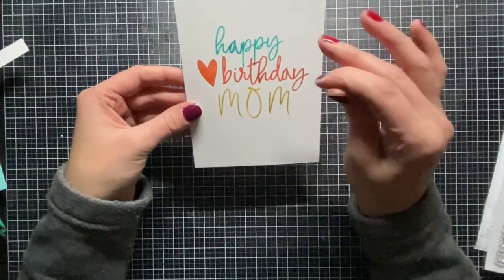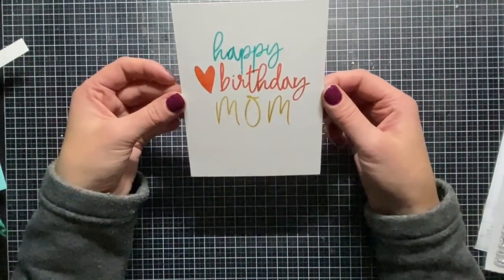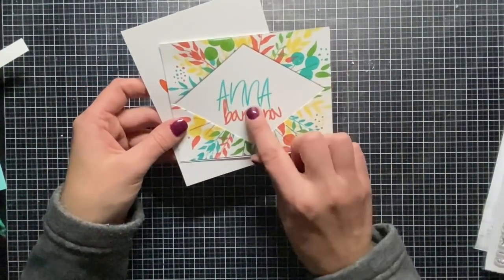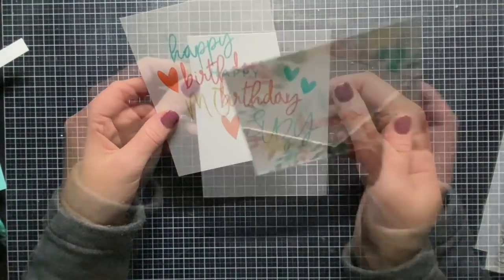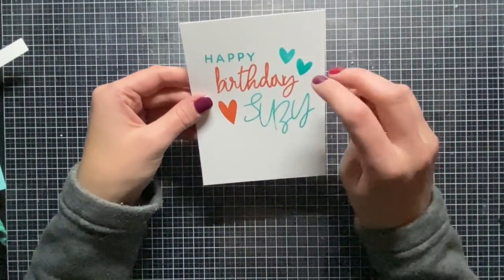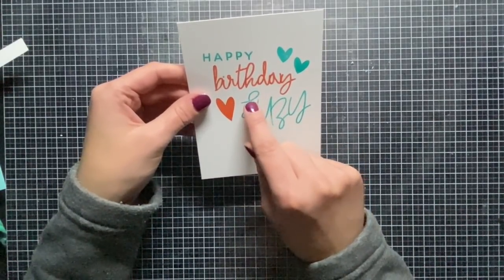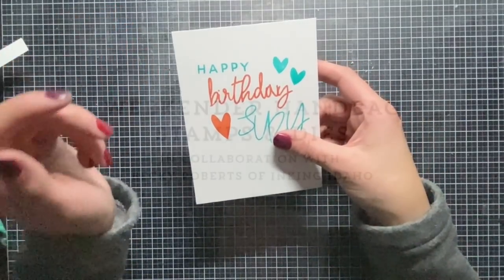You can add different embellishments to the front or add it to some cardstock and it'll look really great. You could add, of course, custom names like Anna Banana, like I did here, which also looks really cute when it's all done. And you could, of course, play with your different sets too. So you have the Little Letters stamp set, the Lovely Letters stamp set, and then the Lovely Letters Uppercase stamp set to create your own sentiments as well.